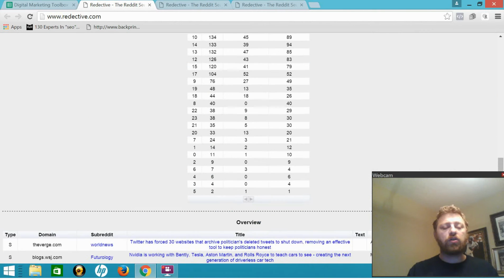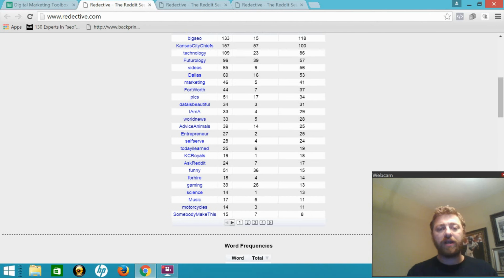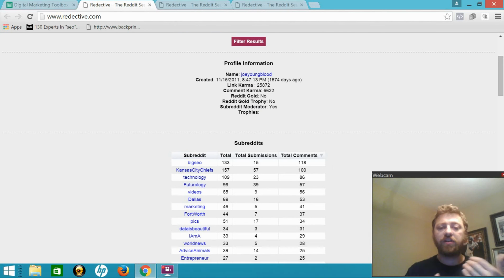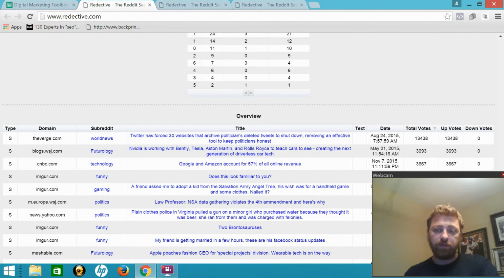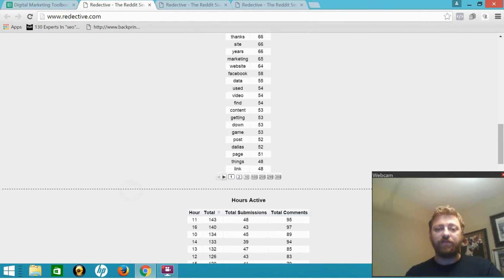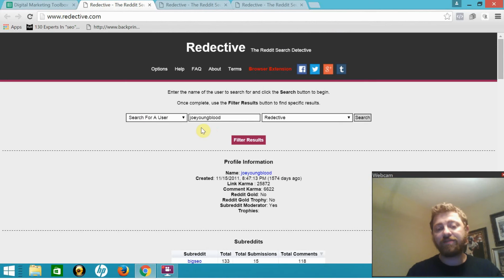So if you're looking for Reddit users, one way you can use this data is you can plug it into an Excel spreadsheet, and then you can compare Reddit users and see who is active in the communities you're trying to target, and that'll give you a better idea of what user to go after. And then you can also see which ones are more frequently popular, and that'll also give you a chance to go after people who post stuff that gets noticed by other people. Okay, so that's looking at people.